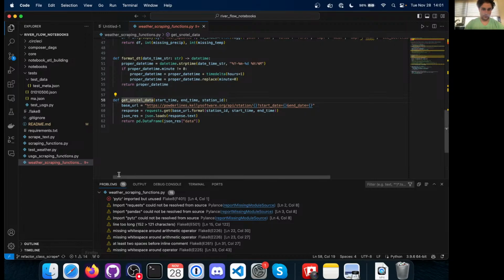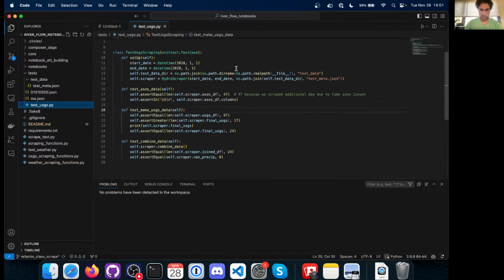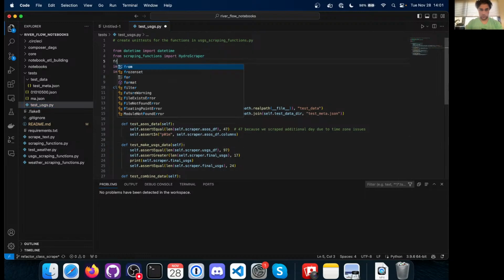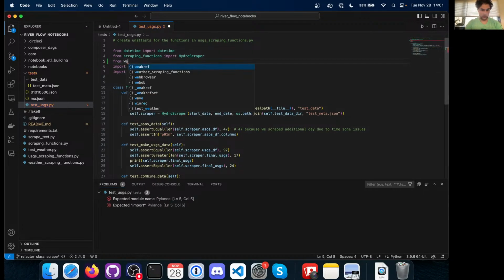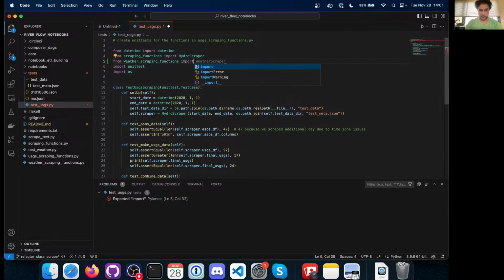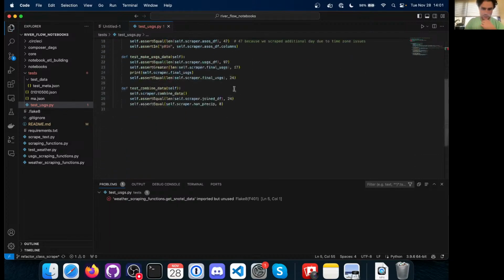So I'll head over to do that. We'll just import this from Weber scraping functions, import get Snowtel data, and then we'll just write a quick test. Let's see.